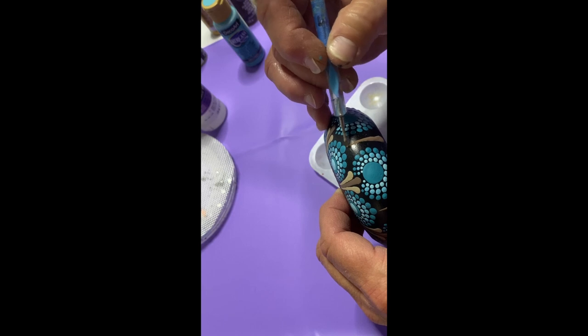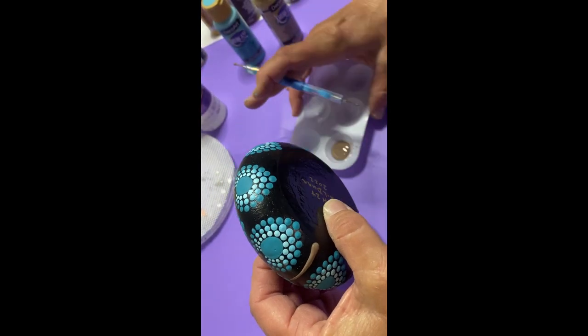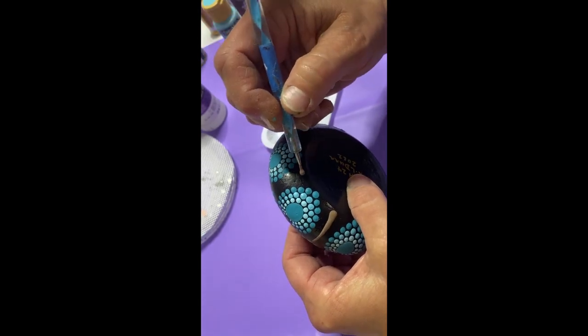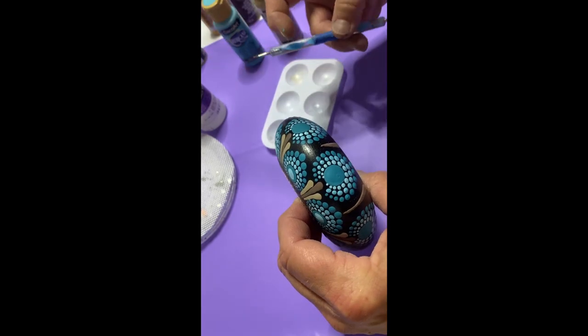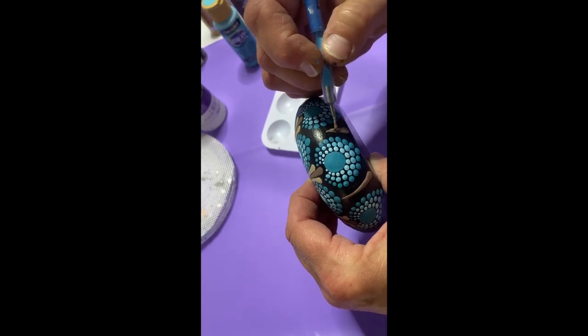And now we're ready to start our round of swooshes on our second row. This will be identical to the first, so very easy. And using the Mississippi mud as the central swoosh and the burlap on either side. We're using the large end of the blue tool to start, and then we're dragging it down with the small end of the blue tool.